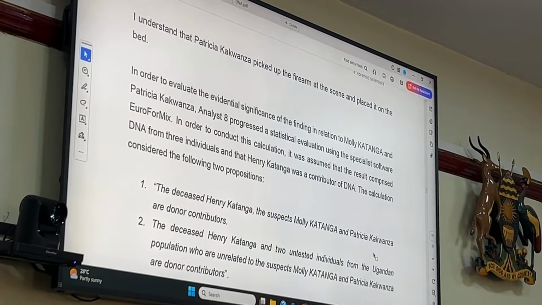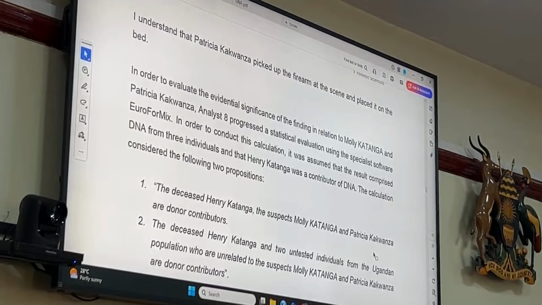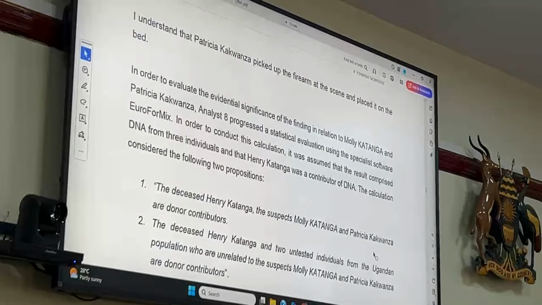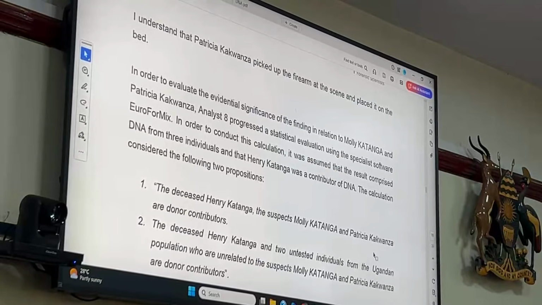What impact does the fact that Patricia and Molly are mother and daughter have on the results? So as previously stated, the fact we're unable to eliminate both mother and daughter creates an added level of complication, that there will be 50% shared between the two, and only a very specialised statistical software is able to compensate for that and provide accurate representations from the nominated individuals.